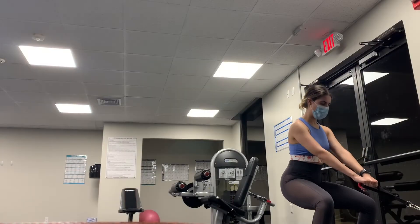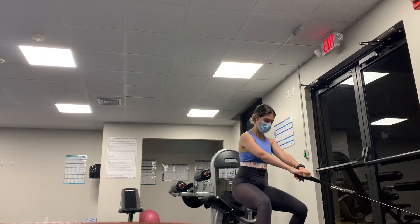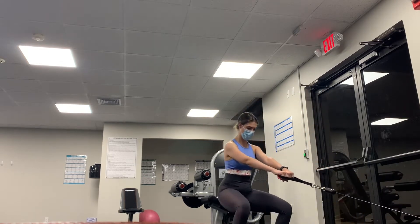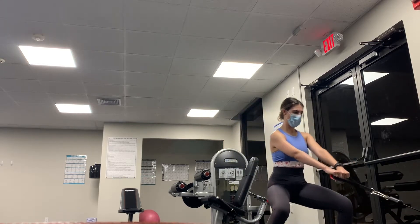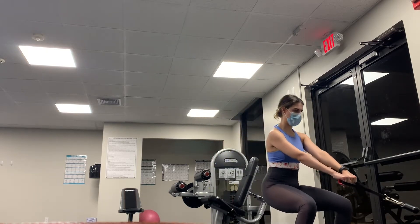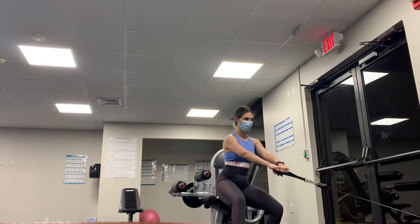In this video I'll guide you through a quad-focused leg day. First off we're going to do walk-back squats using the cables. You're going to want to do four sets of this exercise and use a weight that's heavy but not too heavy — aim for a weight where you can accomplish the first six reps easily and struggle a little in the last two reps. We're going to do eight reps for each of the four sets.